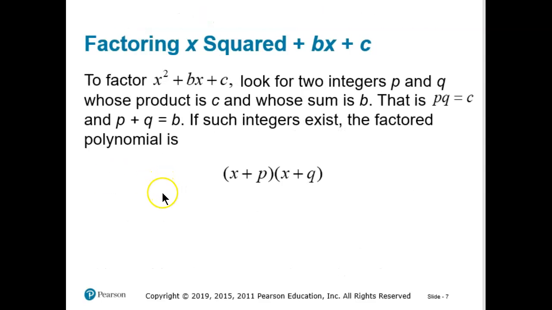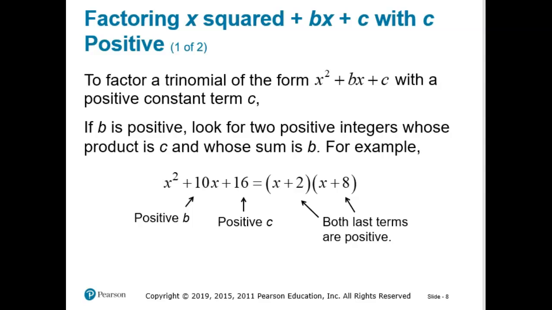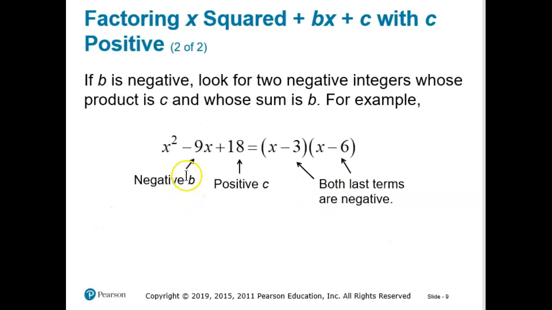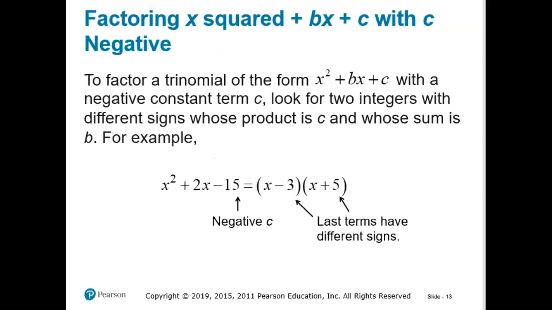What about if we are factoring x squared plus bx plus c? So this is just a generalization telling you what we've already worked on. So there's some things to look for. If both b and c are positive, then both of the factors are positive. If b is negative and c is positive, both of the last two terms are negative. So those are some things to remember while you're practicing factoring. By the way, if factoring takes you a while at first, it is something that you get faster and faster at when you practice it.